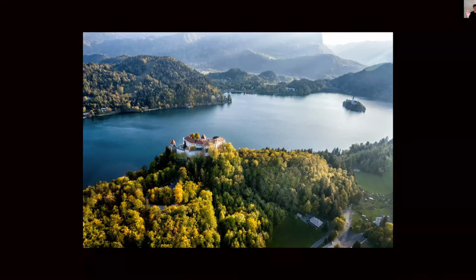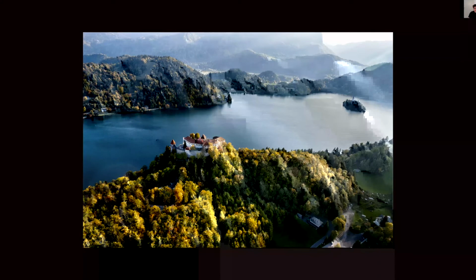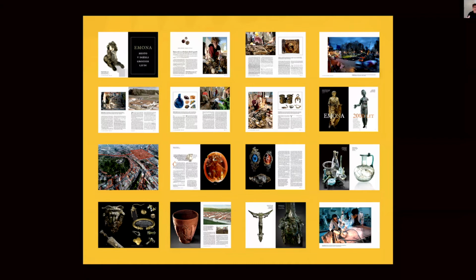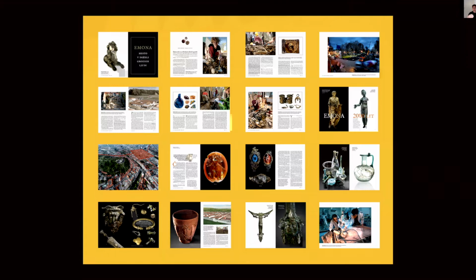So I will go straight to the subject because we have quite a lot of things to say. What actually is a photo reportage, a photo story for National Geographic? The rules are changing, of course, and you cannot say this is the rule. There are also different subjects. For example, if you do a story on a national park or lions in the national park, you cannot apply the rules that we will talk about today.